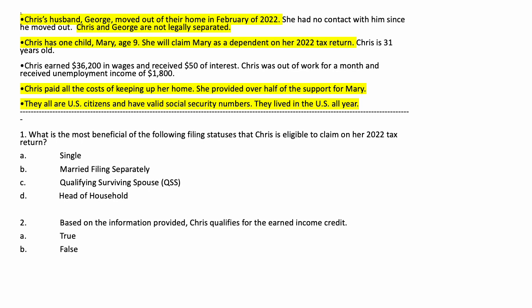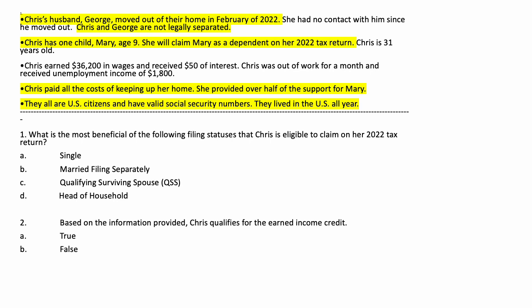I mean, we know that she's not a qualifying surviving spouse because her husband is still alive. Single? Well, she can't claim single because they're still married. So is it married filing separately or head of household? Now, before even looking at single or qualifying surviving spouse, what we should have done, I should have done, is gone and looked it up and determined what it truly is, not make a guess.